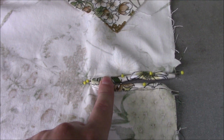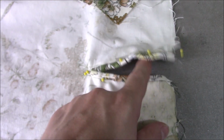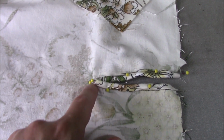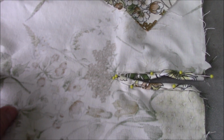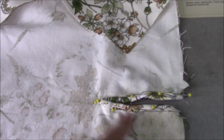and that fitted little bit of the sleeve will be finished. The main reason for this, apart from just being the opening to get your hand in, is it stops where the fabric is cut to here continuing to tear up the sleeve, which obviously you do not want, and that's what this piece here does.